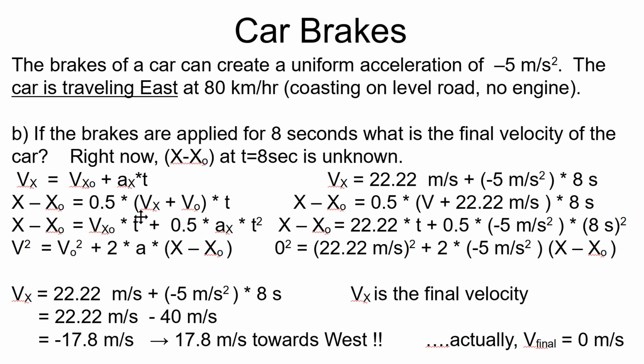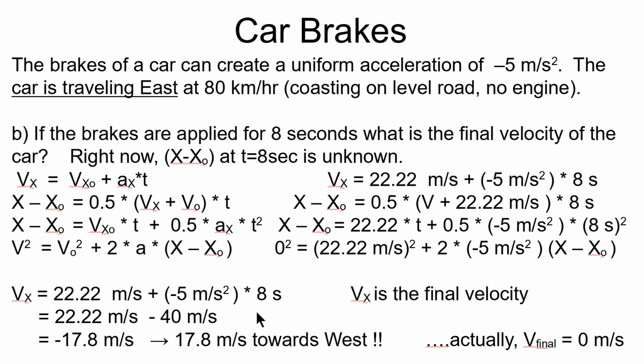Well, with that being unknown, we can't use these last 3 kinematic equations. We're trying to calculate the final velocity. We do know the initial position is 0. We know the acceleration is minus 5. We know the time is 8 seconds. So equation 1. And we come down here in 22.22. Then the second term, minus 5 meters per second squared times 8 seconds. Multiplying seconds onto a division by second squared, we now get to meters per second. Note that these two terms have the same units. That must be the case. You can only add coefficients together that have the same units.